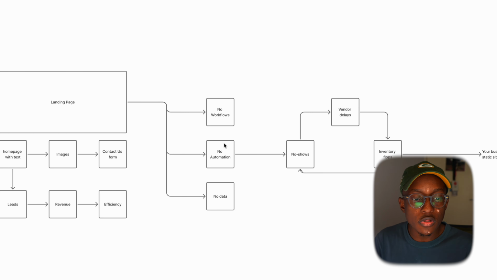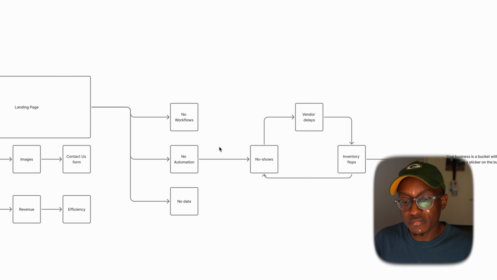And most people take a landing page and they say, hey, I just want a landing page and I don't want it to do anything. But in my view, that is the wrong way to look at it. I look at it as a powerhouse and a digital infrastructure that can be built as a part of your core system within your business if you execute it right. And by having a workflow, automation, and data tracking on this, you can drastically improve how your website functions as a system in your business.